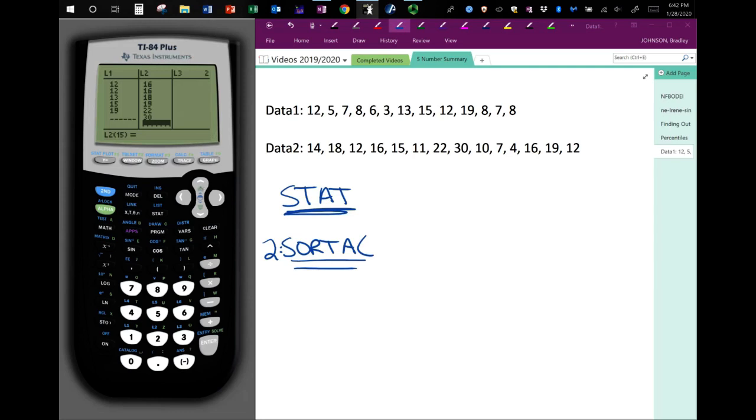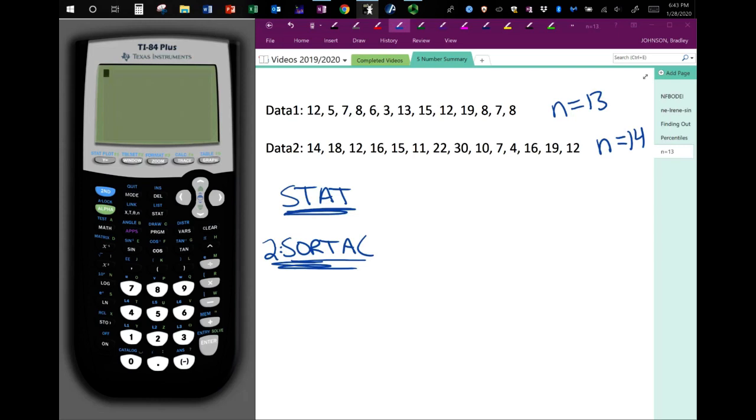Now notice if we arrow over in list 1, you can see that there's 13. There's 13 data points, which matches what we discussed in the first video. And then right here, N is 14 for list 2. You can see there's 14 values. Previously we talked about odd and even and how to get your median and your quartiles and your minimum and maximum. Okay, so sort A helps organize it. That would be a benefit to doing it by hand.